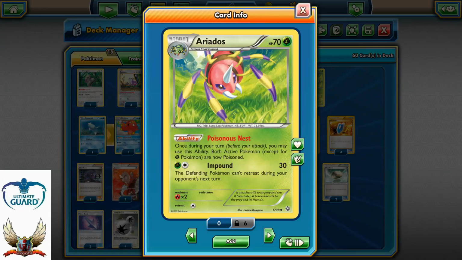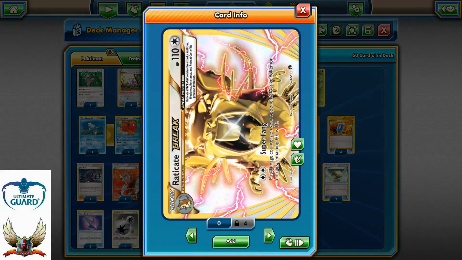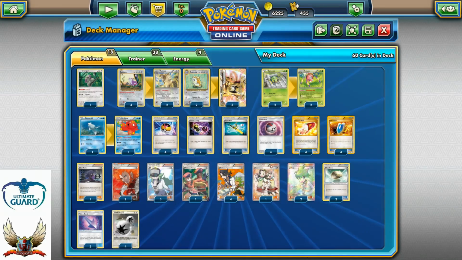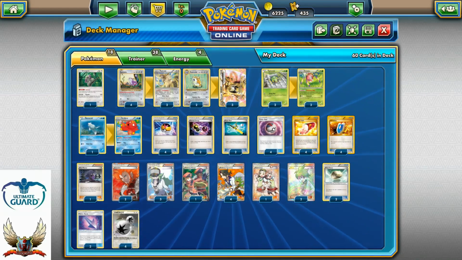So basically with the Poisonous Nest you can poison your opponent's active Pokemon, and with the Super Fang you can put him down 10 HP, which means that Raticate can just knock him out after you pass the turn with that poison. 18 Pokemon, 38 trainer cards, and 4 energies.